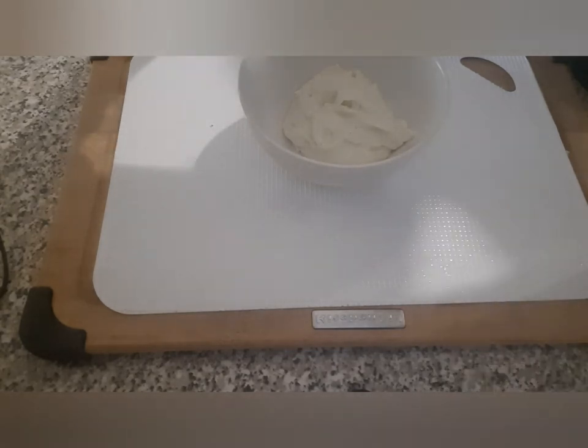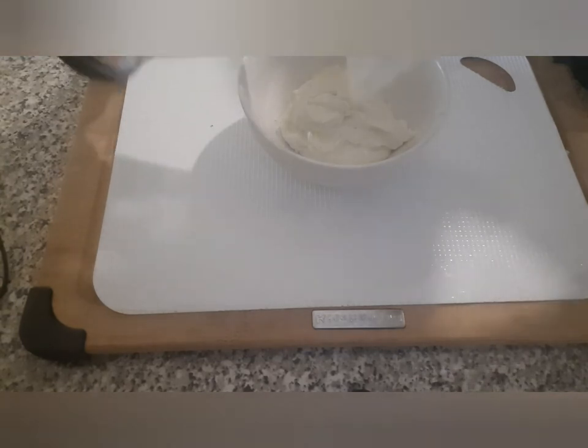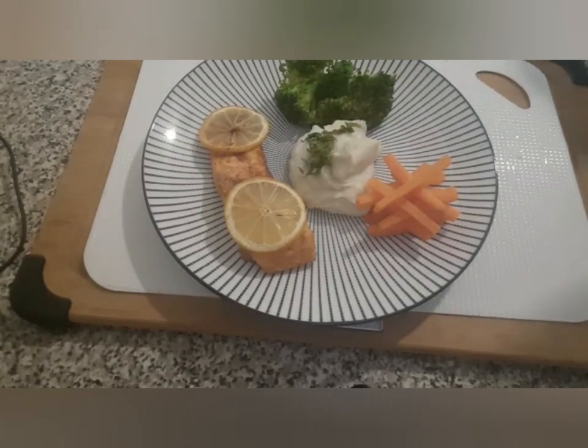The salmon is also almost ready in the oven. Our spicy grilled salmon is ready — as you can see it's looking very delicious. The cauliflower mash is also beautifully made, and I steamed some broccoli and carrots to go with it. I hope you give it a try at home — you will not miss eating mashed potatoes if you're on a strict diet, counting calories, or eating a low-carb meal. This is very healthy and very delicious.